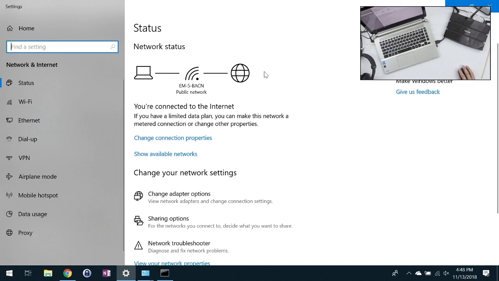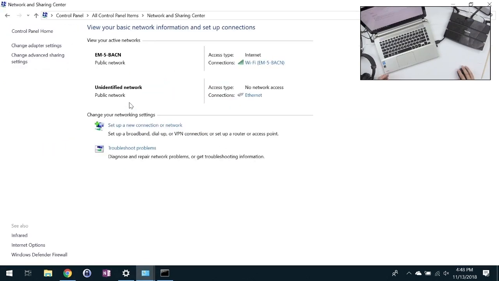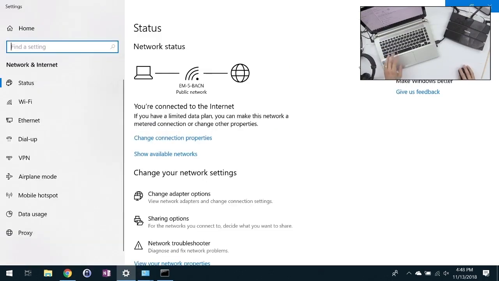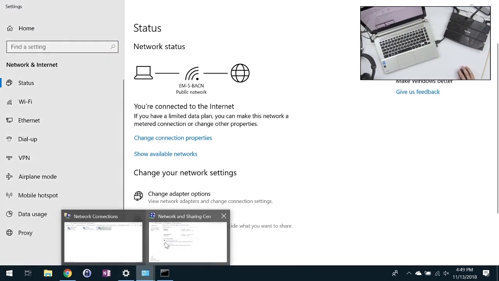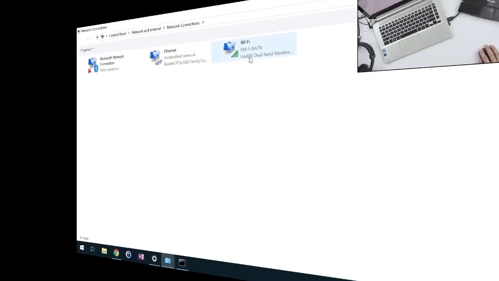This is Windows 10. And, you know, in the control panel, you can also go to Network and Sharing Center to see that same type of information. So two different places to go. This is the new look for making these configuration changes. But if you ever have to get more in depth with the configurations, then you'll end up in the control panel. For example, somewhere like change adapter settings.